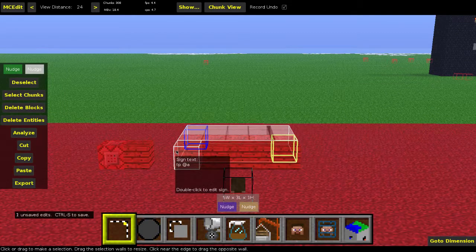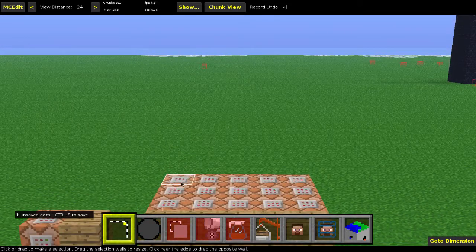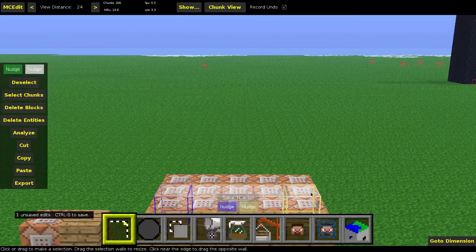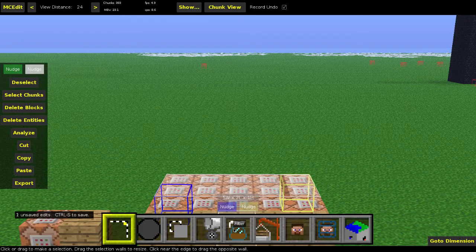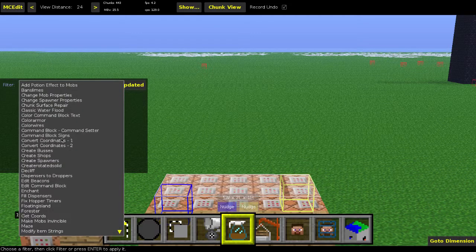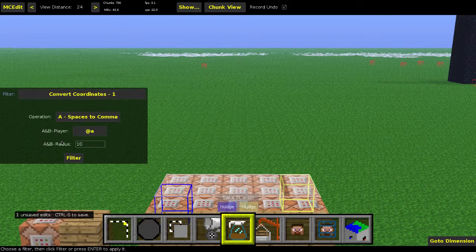And there we go. Okay, so on the first one, we're just going to leave it alone so you can keep that. On the second one, we're going to run the first filter on it. Actually, we'll do it for both. So let me expand it. There we go. Okay, so we're going to run the filter. This filter is called the convert coordinates filter. Basically, it will separate the coordinates from the old command, so you can actually change the command with the same coordinates. So let's convert the coordinates.